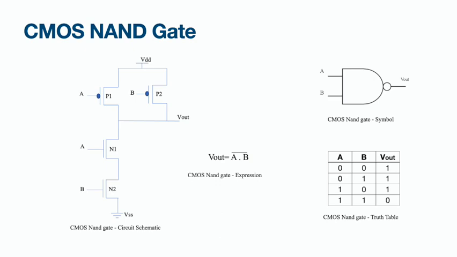The truth table here is a NAND gate truth table where we have 2 inputs and 1 output. Input can be 0 0, 0 1, 1 0 or 1 1. For all the possibilities, the outputs are also given. The expression equivalent to the CMOS NAND gate is A into B, the whole bar. Whenever we design a CMOS gate, we will have only the complementary outputs. That is why we always design a NAND gate. So now let us see how this NAND gate works for various input combinations.